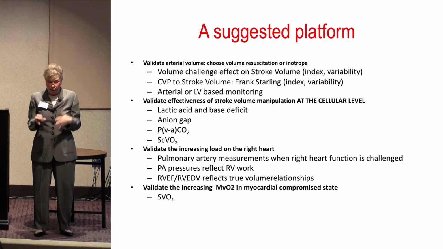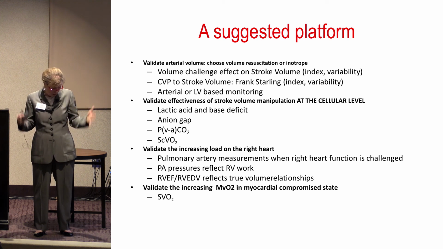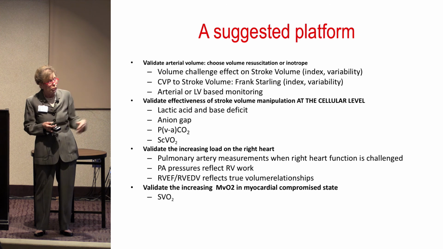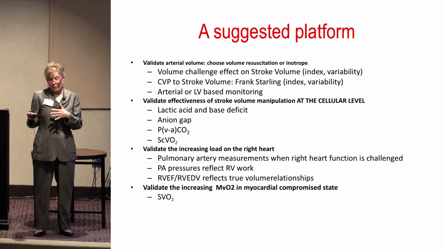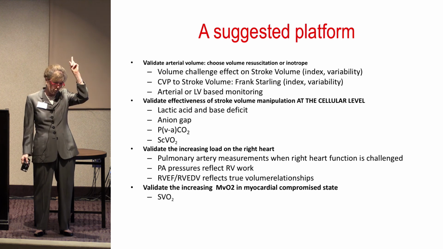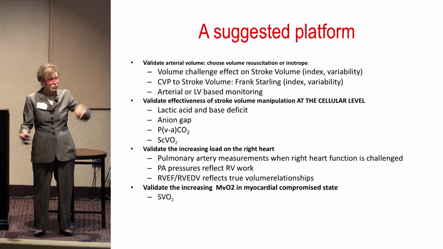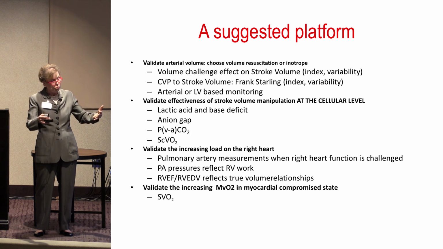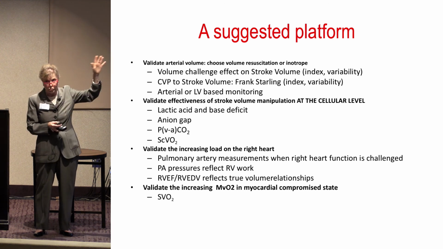So my suggestion of a platform is basically start small. Think about using bioimpedance, bioreactance, pulsatile waveform, arterial-based cardiac output. Start small. Correlate that, if you have the ability, with a CVP. So as your CVP pressure goes up, your stroke volume ought to go up as well. That's a basic Frank-Starling curve. And then move farther into the evaluation with an indicator of microcirculation.